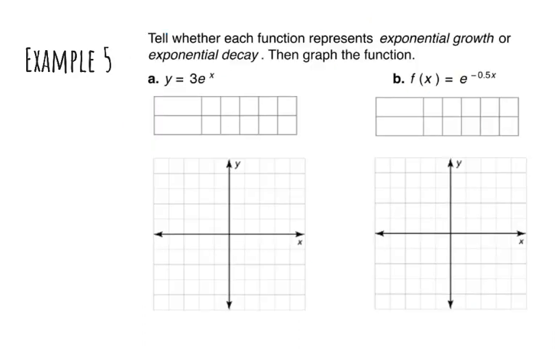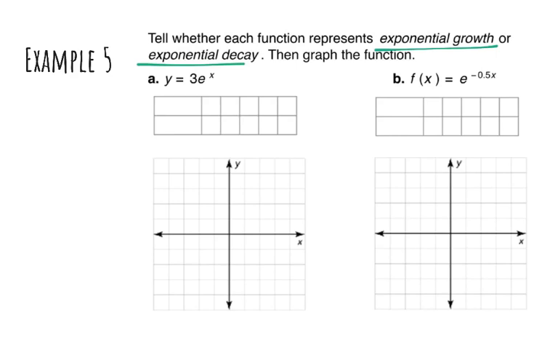Alright, so let's move on to a very similar thing as before, determining if our function is exponential growth or exponential decay. Just because we're working with a base of e does not mean our definition of exponential growth or decay has changed. Again, I'm looking for a b value that's either greater than 1 or in between 0 and 1. So what's my b value?